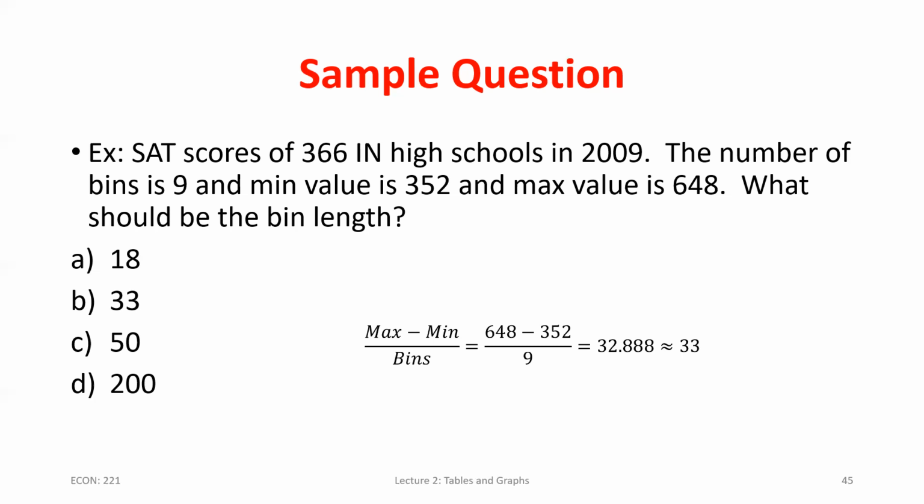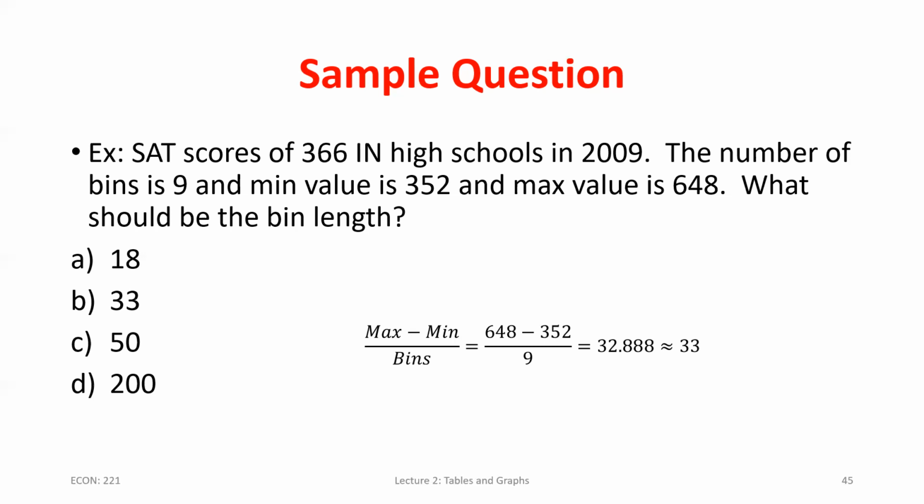So the bin is the amount of categories, and the length is how big those categories are. Yep. So before, when we had the causes of death, the bins were essentially how many causes of death we had, right? And then the bin length is just the range of each one. So where does it start? Where does it stop? So in this example, all of our bins are going to be 33 units wide, or 33 SAT points wide here.